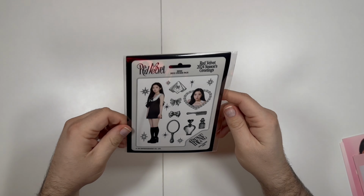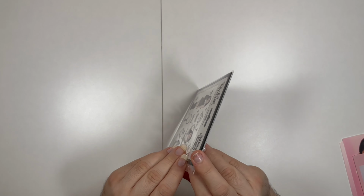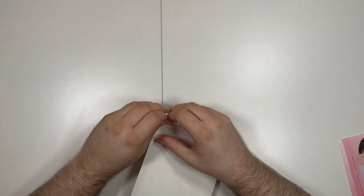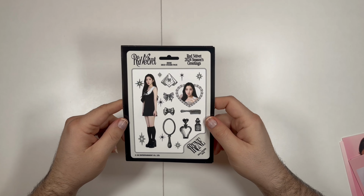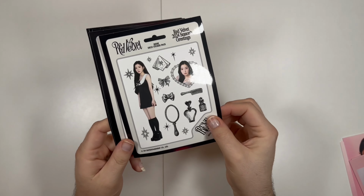Okay, and next we'll do the items specifically for their group, and it's this extra sticker pack. They sort of look like, oops, that was not intentional. It's really sticky, this one. They went a little crazy with the adhesive. Hold on a second. What is going on? Wow, I don't know why that was so difficult. Okay. So these are cute because they almost look like little dolls you buy with all the little accessories, but they are actually stickers. There's nothing on the back.